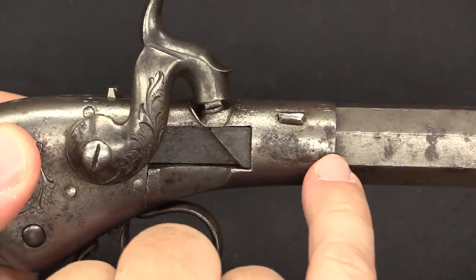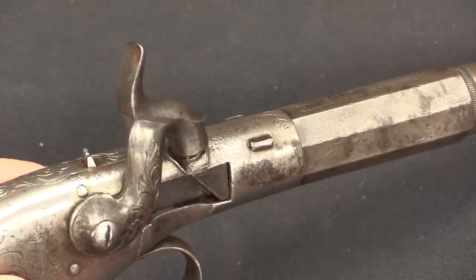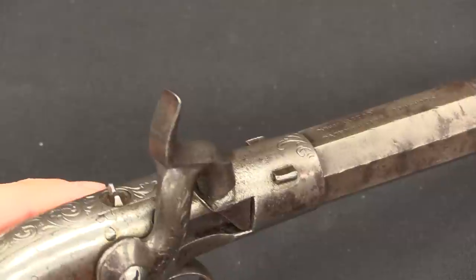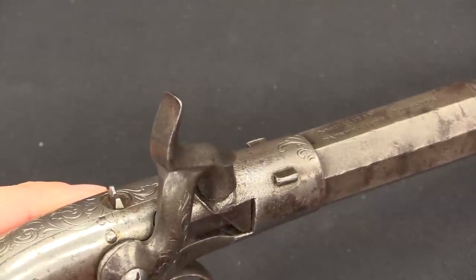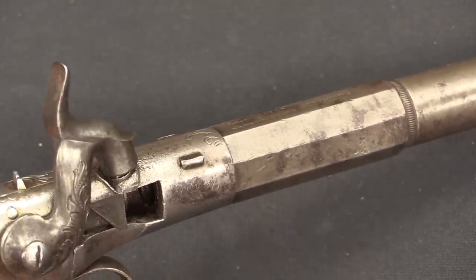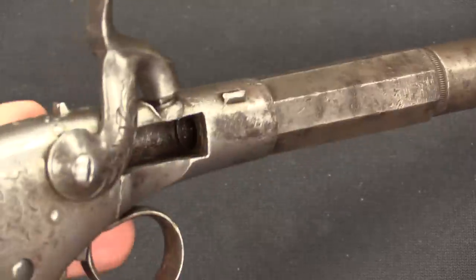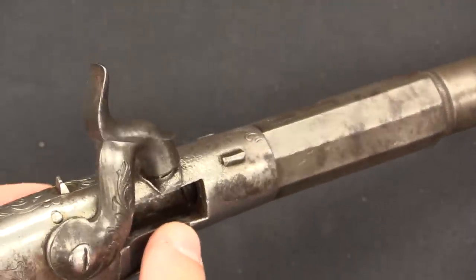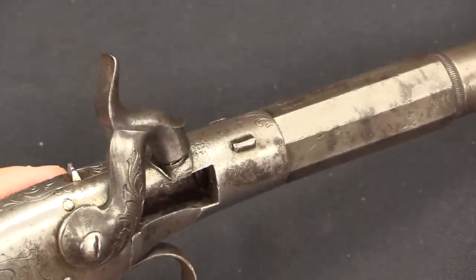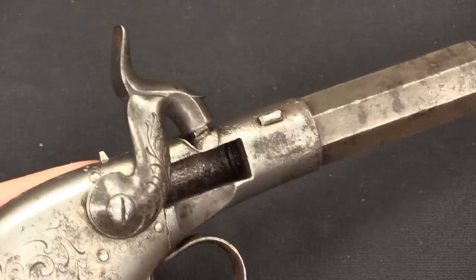When the breech is closed, firing will result in the cartridge detonating. The cartridge used here was also patented by Marston. It was a cardboard or paper tube cartridge body with a fairly heavy leather base. The idea was that the tube was supposed to blow downrange with the bullet when you fired, and then that leather base pad was supposed to stay there in the breech. When you loaded the next round, it would push that leather pad in front of it, which would clean the bore as it travelled down the barrel in front of the next bullet. Whether that actually worked is kind of questionable.